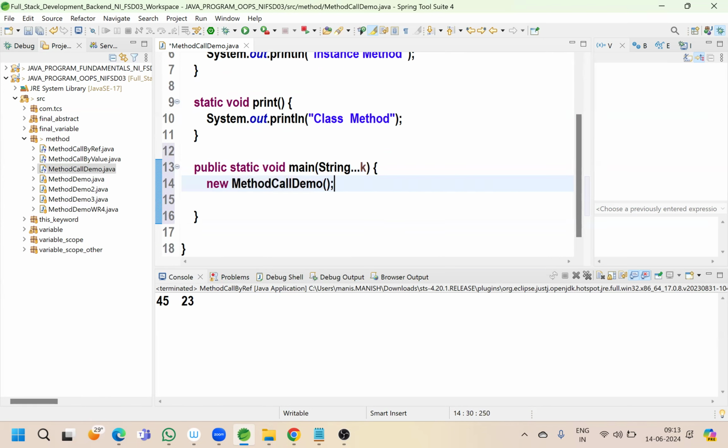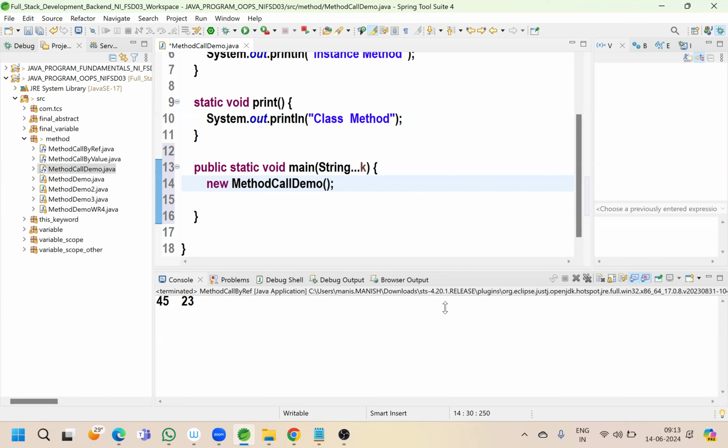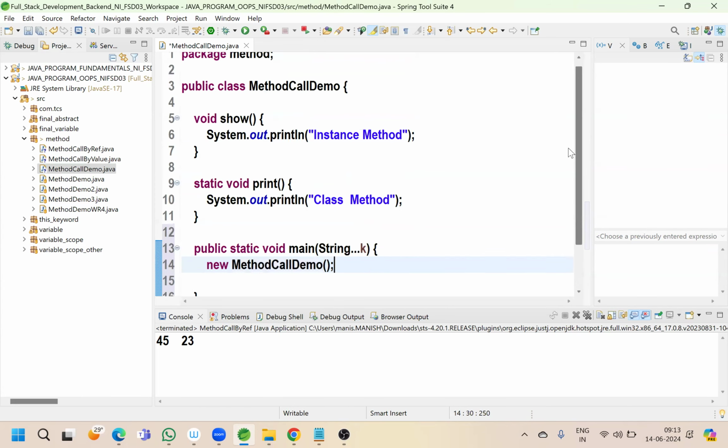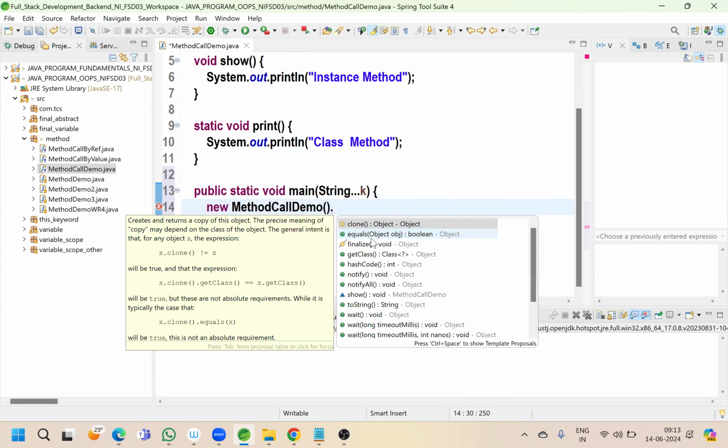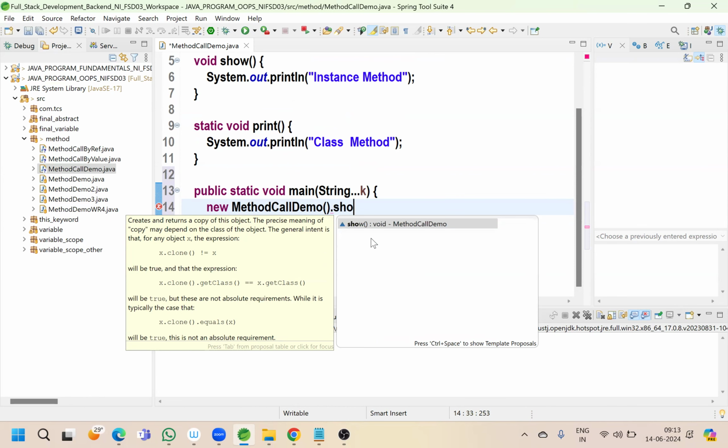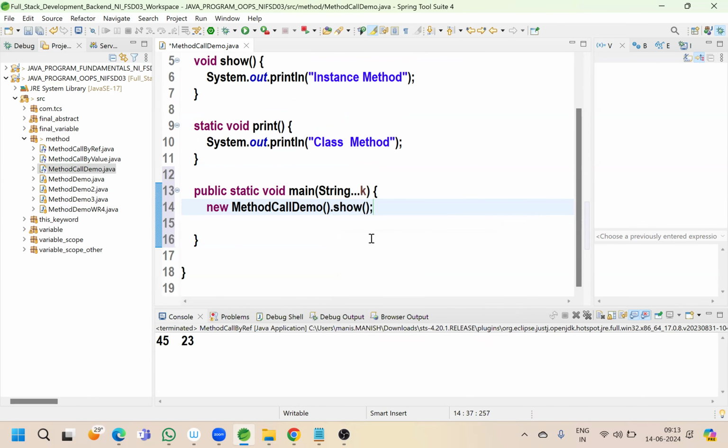So our instance related things will be created. Whatever is non-static will be created, so we can call directly without a reference variable. There is no issue. This show method will be available, so we can call this way.